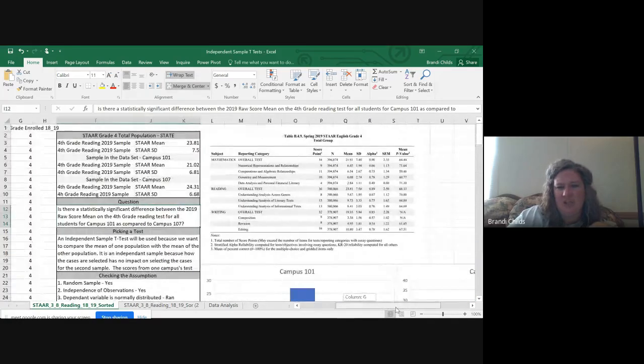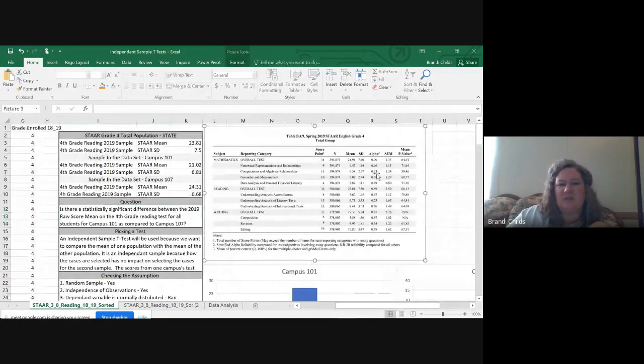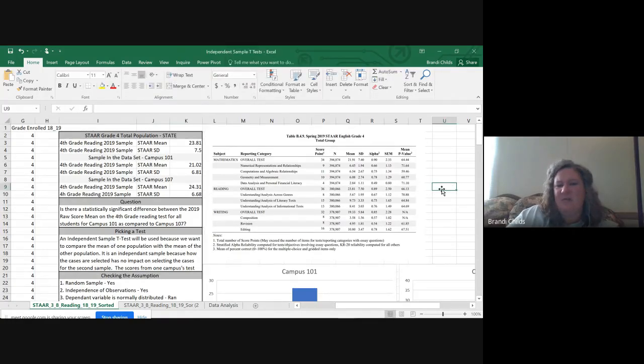But to start, you first have to find the total mean and the standard deviation for the whole population. And just be careful when you're selecting this p-value chart, because previously I just did African American, so I chose African American. This time I'm looking at the total group, and of course I'm looking at reading this time. So this is where I found the mean and standard deviation for the total population. You will find those numbers here.